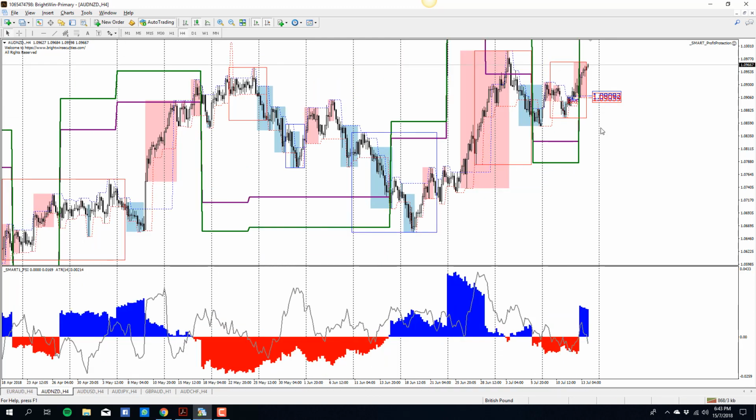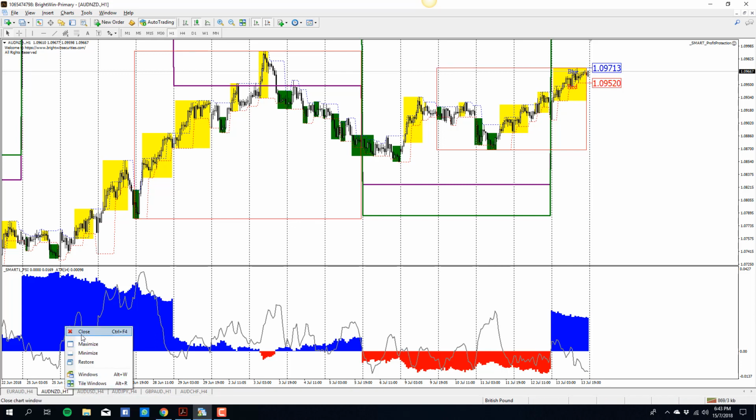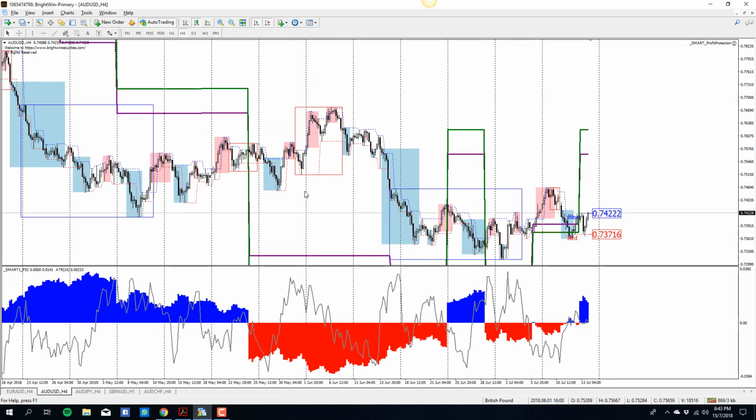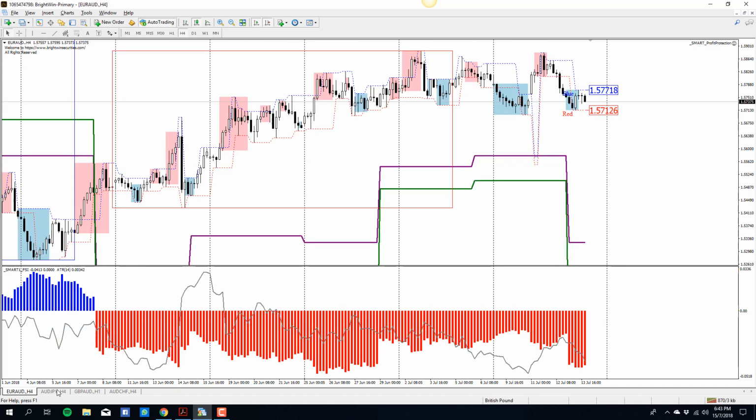Okay, next one, Australia New Zealand 4 hour. You realize price is outside. This one cannot. So I go to 1 hour and check the condition right now. This one here is about 18 or 20 pips. Too tight, too small. So this condition doesn't fulfill, I'll delete this away. Next one, Australia dollar. Now you realize price is already very near the box. Though the range is about 50, not ideal, still can consider, but price is already at the blue dotted line. Now check 1 hour. On 1 hour price is out of it. This pair cannot trade also, so close it.